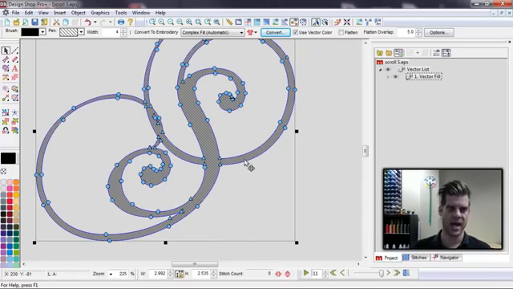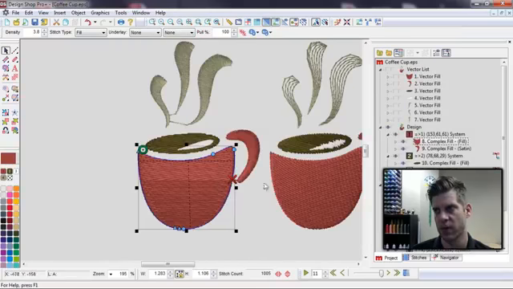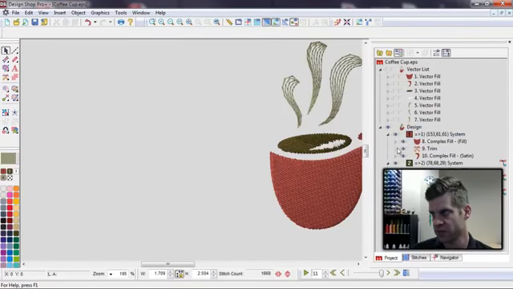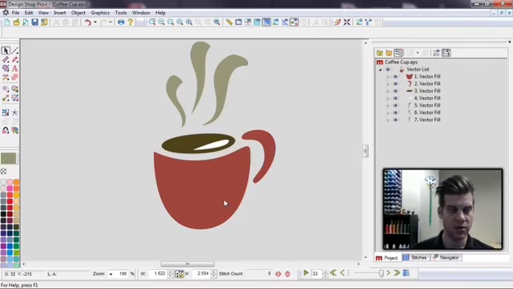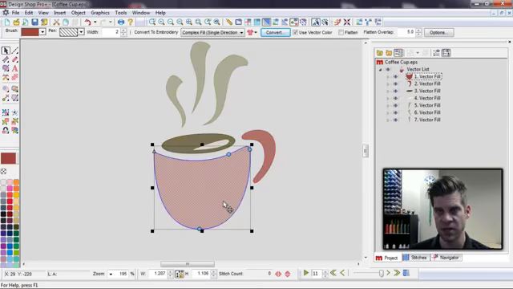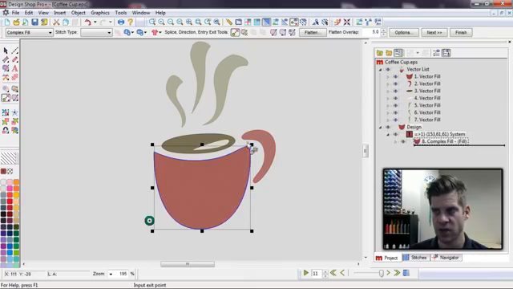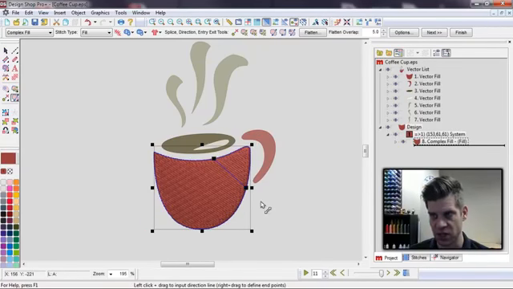The other way to attack vector conversion is to select the elements themselves and give them the information that you want. So let's go back and do that with the coffee cup real quick. I'm going to delete this. I'll delete this again, and I will just show that coffee cup. So the way to attack it piece by piece, if you want to do something a little more manually, is to select the element that you want to change into embroidery. I'm going to go over to my editing tools. I'm going to say, okay, I want you to start here, I want you to stop here, and I want you to have this stitch direction. Now it's using all those automatic features.